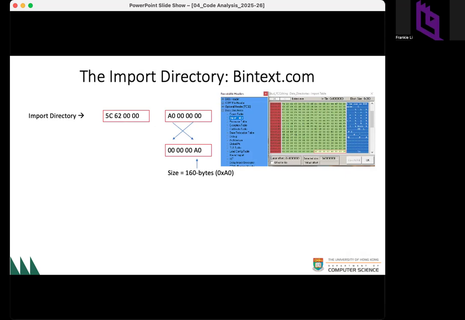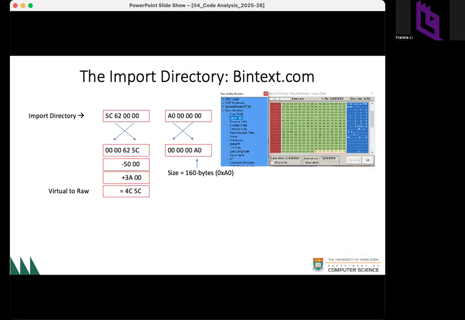That represents the size, how many bytes of data will be contained in the import address table. And then the RVA changes to 625C. And for 625C, we need to do some calculation.